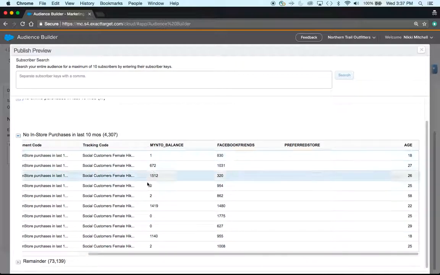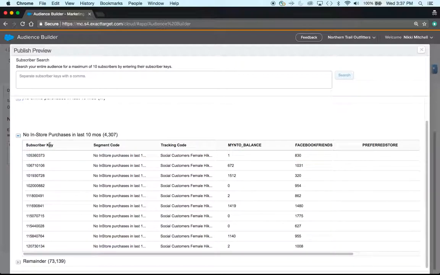So indeed, these are the columns that are appending to our data extension. If you look at what populates our subscriber key, our segment code, and our tracking code, those are all based on those names that we identify in our audience and in our segment when we are defining those. So it really is important here simply because it's going to show on the data extension as that. Otherwise, it's going to be a very blanket statement like segment 1, for example, which isn't very helpful. So we can actually see on this data extension which grouping they were a part of.